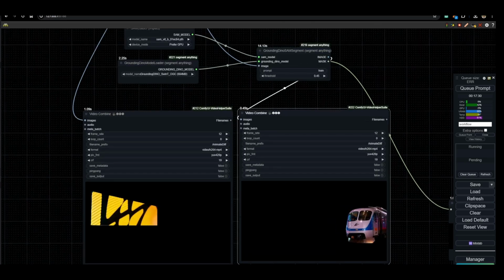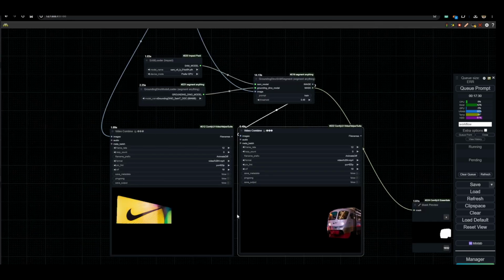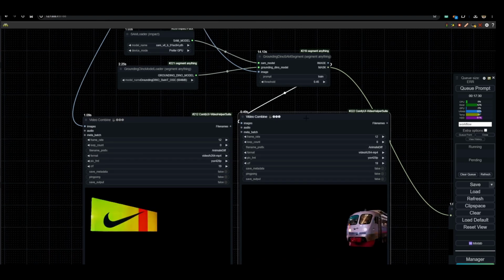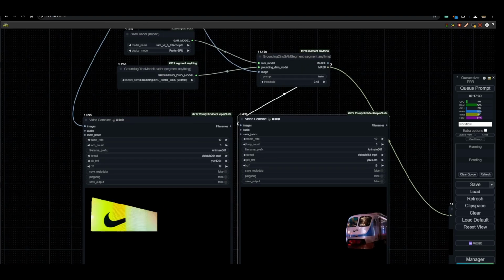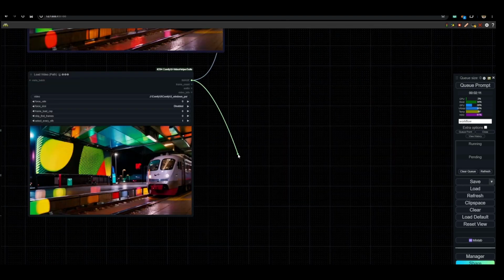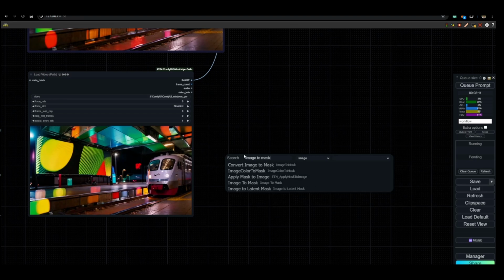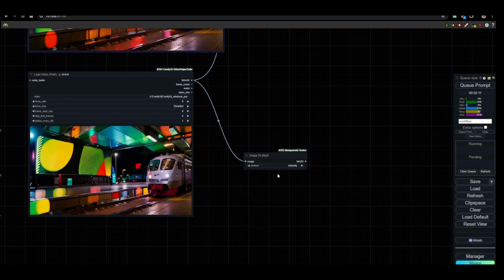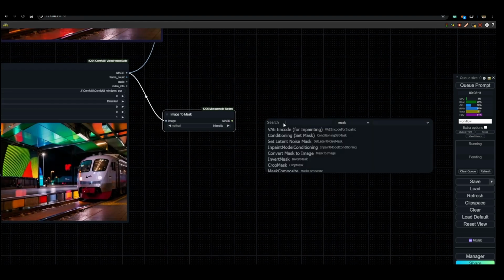Alright, so let's talk about how we can segment different parts of this video. The first one, I also want to mention how we can export something that would be useful for light interaction, as far as compositing. So this is what I'm talking about. If I do an image to mask and use the intensity of it, let's preview this.